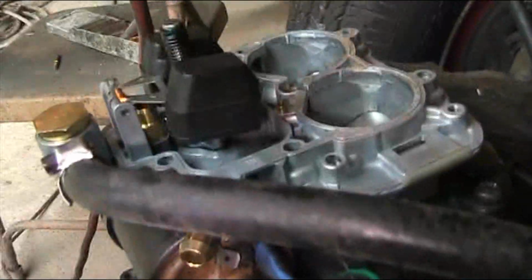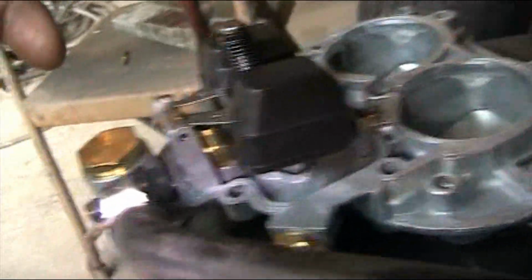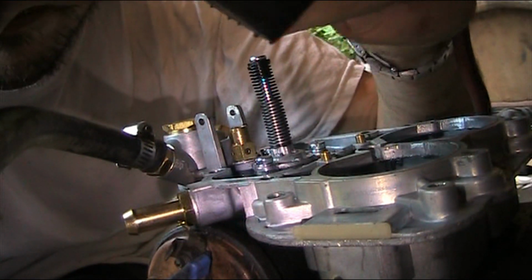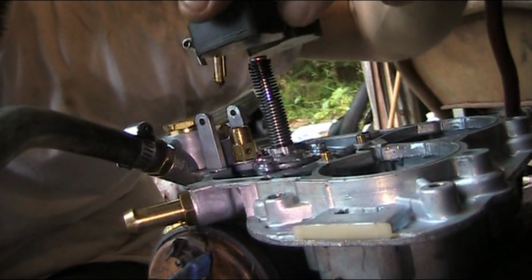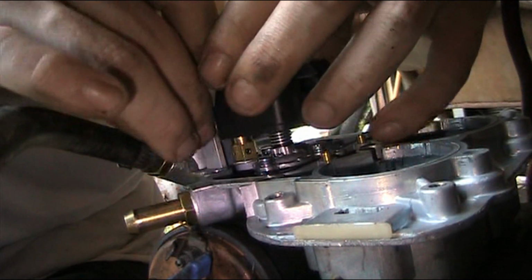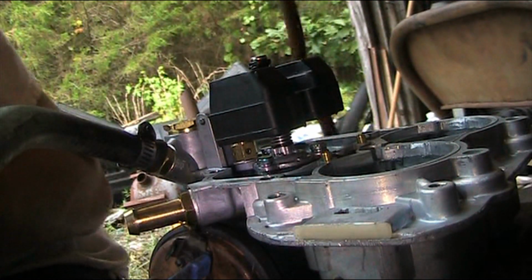Okay, you see how there's pontoons kind of on this? The pontoons will go down. You see how there's a little hangy thingy? You want to hang that onto the float and then guide it down into the hole, and then push the pin in. And then I'm going to blow on it again.